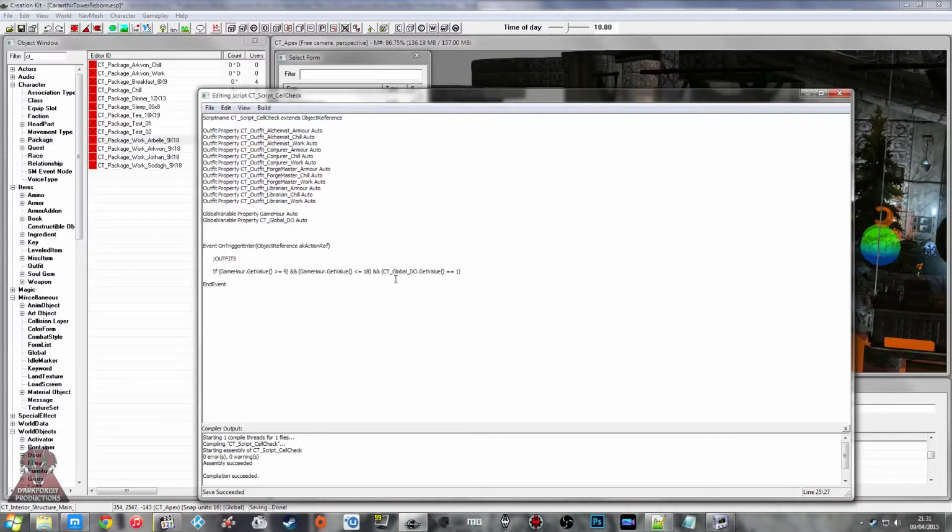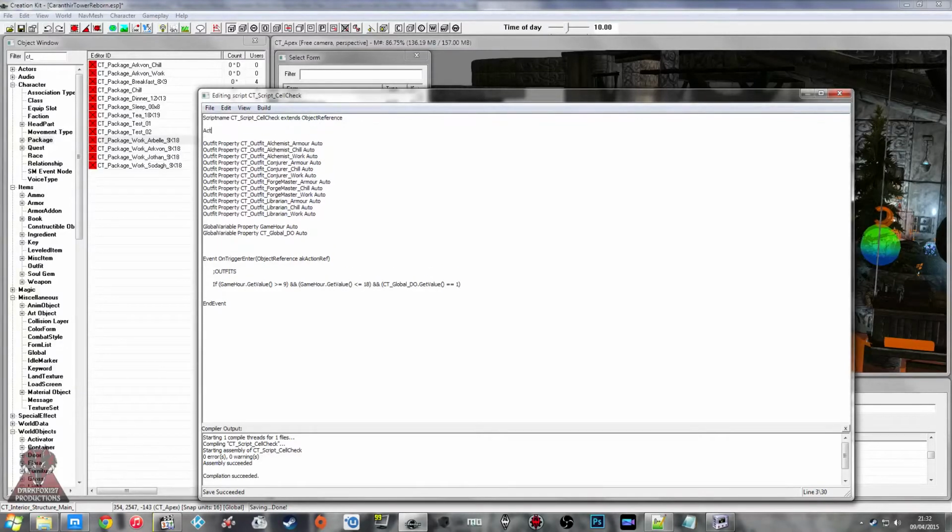Then you're going to want to set their outfit. Basically, if it's between the hours of 9 and 6 o'clock, you want to set their outfits. Oh, we're going to need actor refs. This is interesting. Actor, is it? No, it's object reference actually. Object reference property CT ref actor Archivon.